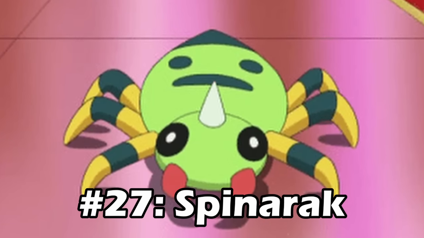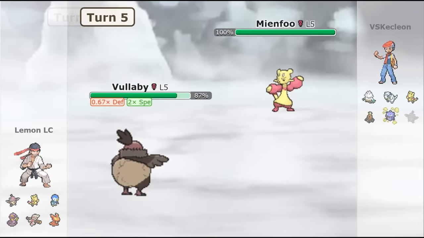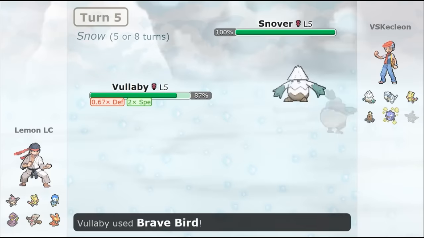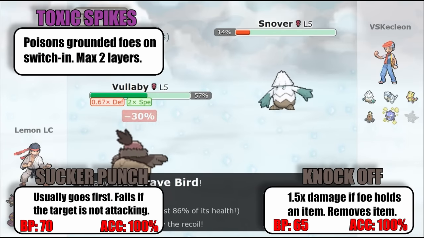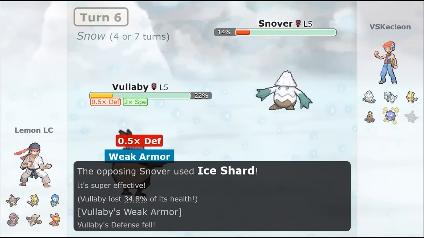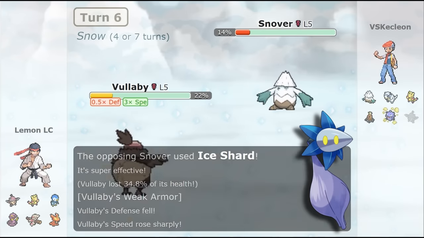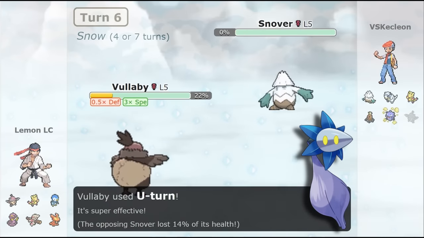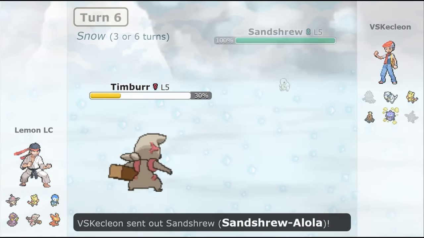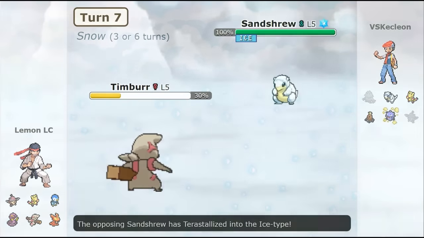Number 27, Spinarak. Spinarak is interesting for sure. It has an okay attack stat with base 60, and a cool move pool with Knock Off, Sucker Punch, Toxic Spikes, and Shadow Sneak. I could maybe see it being used as a Suicide Toxic Spikes lead, but just use Glimlet at that point. Cool utility moves, but bad stats and outclassed. Anyways, on to the next category, the still admittedly bad Mons.